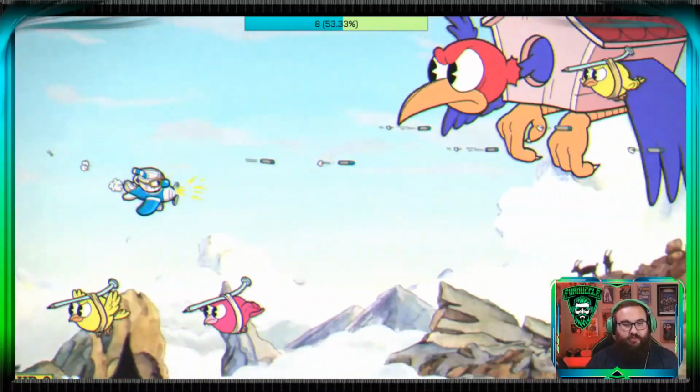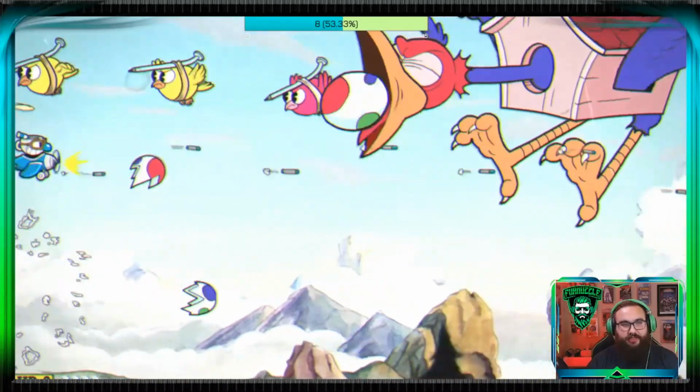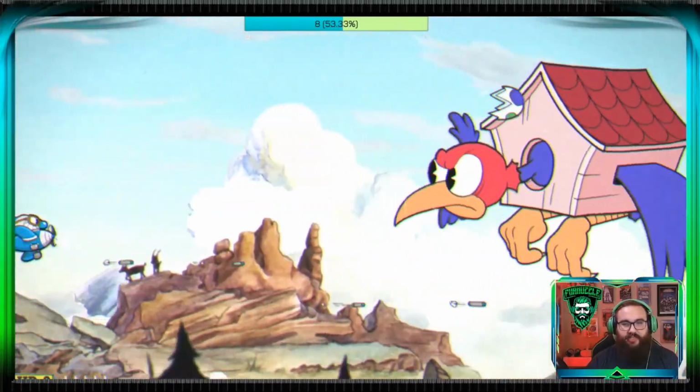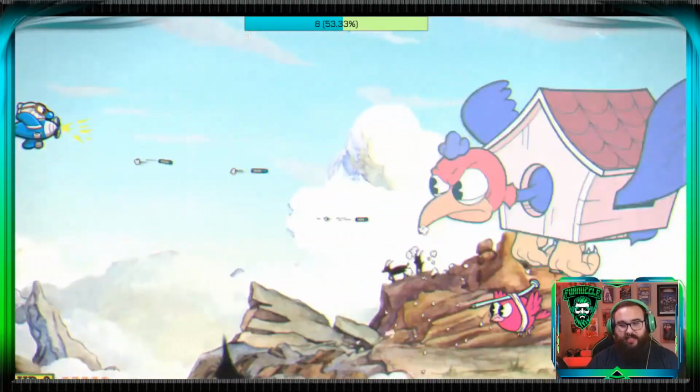And just keep going up and down, try to parry the pink birds when you can, because you want to use your ult through that second phase. I'm gonna grab that and go down. See, I went small there to make sure I got out of the way. Again, just stay back, keep going up and down, doing damage.